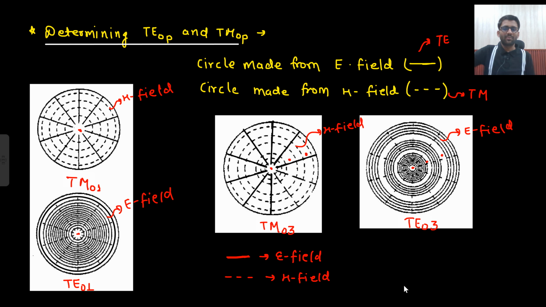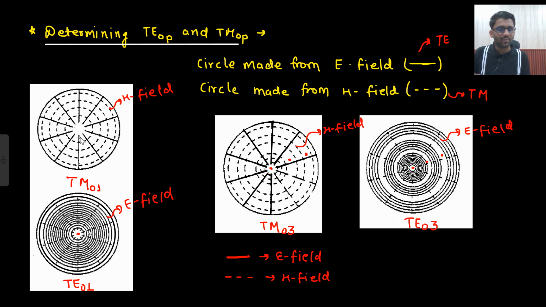That's it. But now some people will have the doubt, sir, is this minima? No, this is not minima because the field lines are continuous. There is no gap in between. But here it was continuous till this point, then there is a gap. Continuous till this point, then there is a gap. And right in the middle as well, there is minima. So minima, minima, and minima. So it is TE 0, 3. Minima, minima, minima, TM 0, 3. Only one minima, so 1.